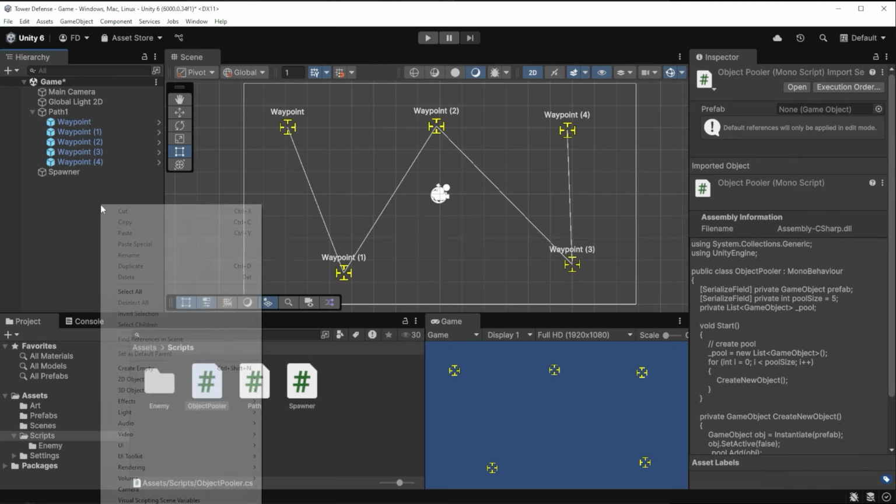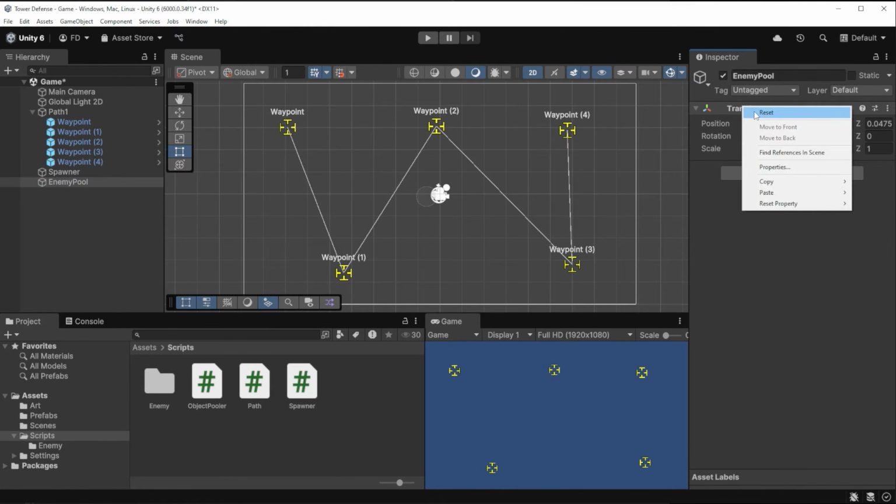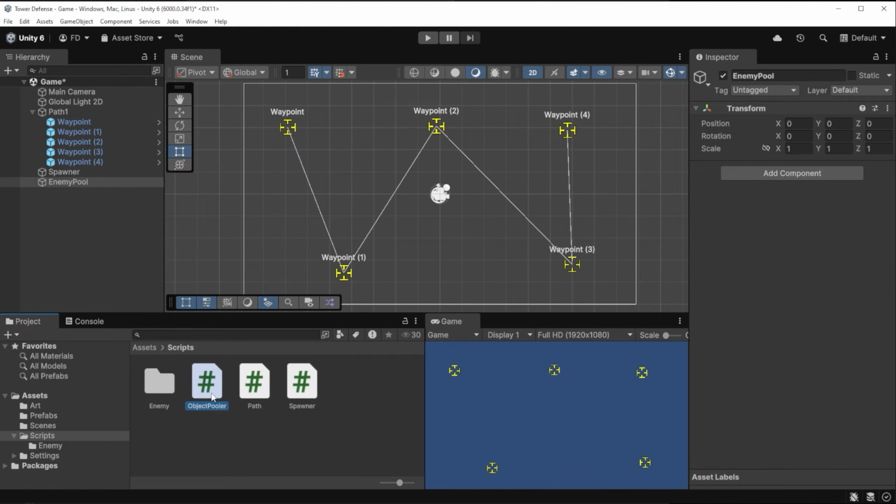In Unity, I create a new empty game object I call enemy pool. I reset its transform. Again, our object pooler class is generic, so we can reuse this script to create different object pools in our game. Enemy pool selected, and I attach object pooler script as a component. Prefab field expects a game object that this pool will consist of.